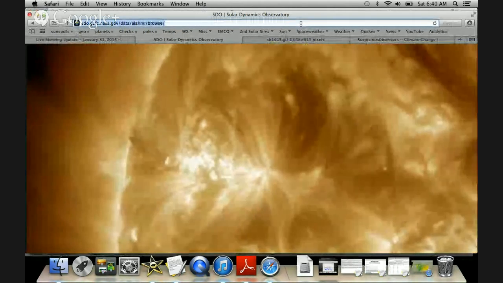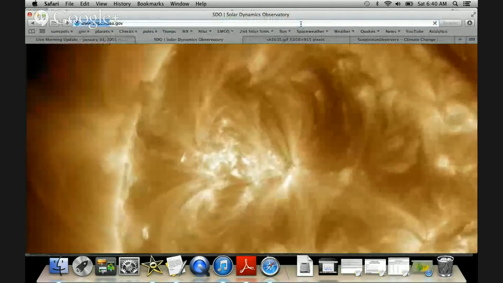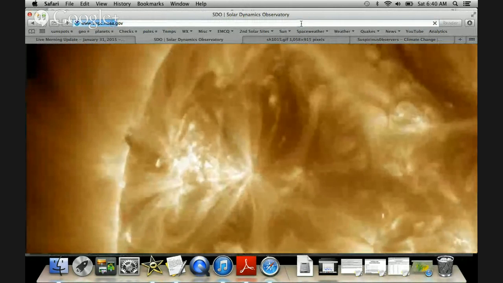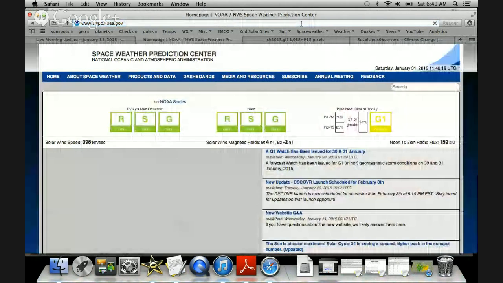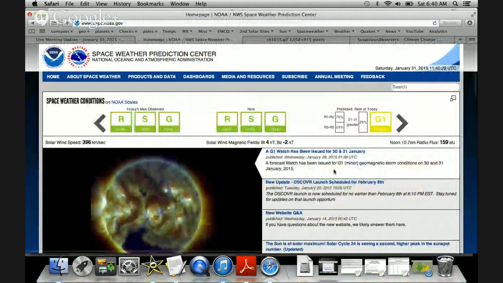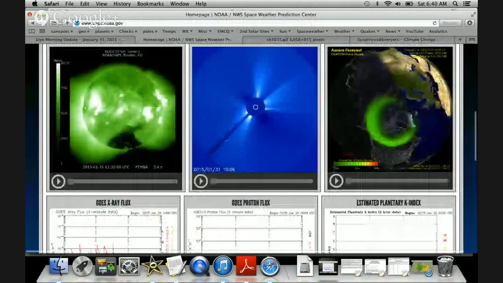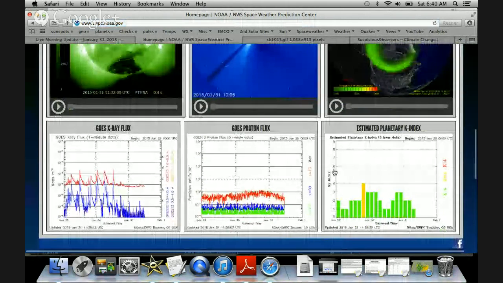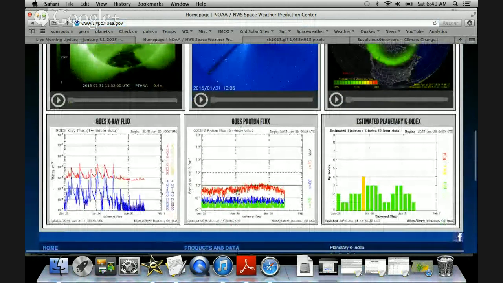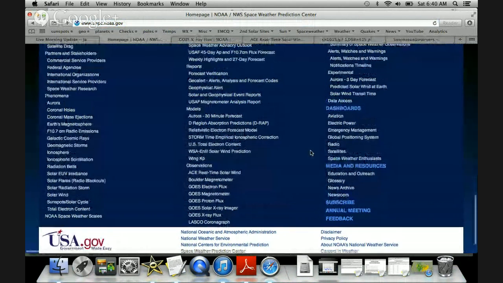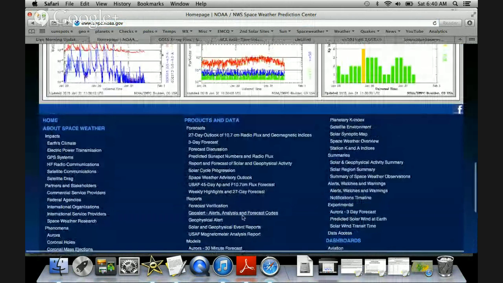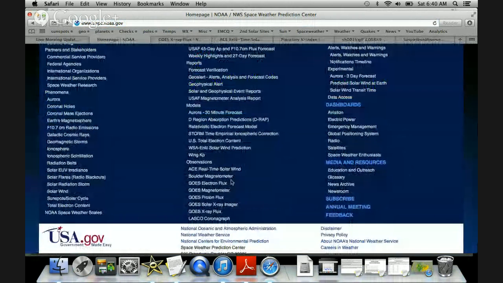So what we're going to do is come to NOAA's Space Weather Center. It'll take a moment to load. Okay, so we are here at the Space Weather Center, and all the links that I like, even though you can see a nice little grouping of them here, I'm going to go ahead and pull them all up down below. Planetary index. The last one I'm looking for is the proton flux. There we go.